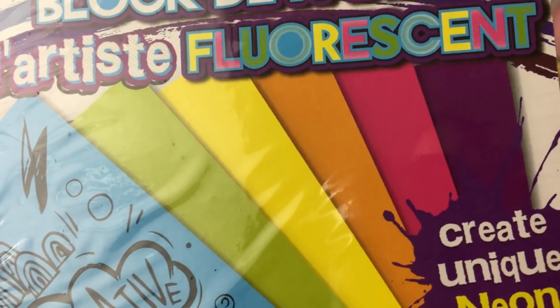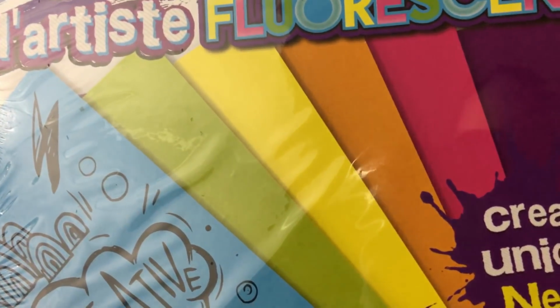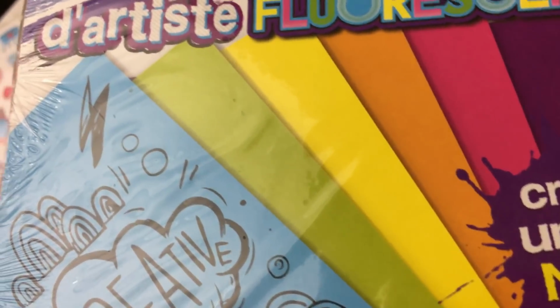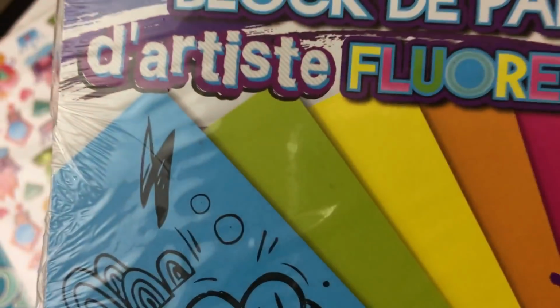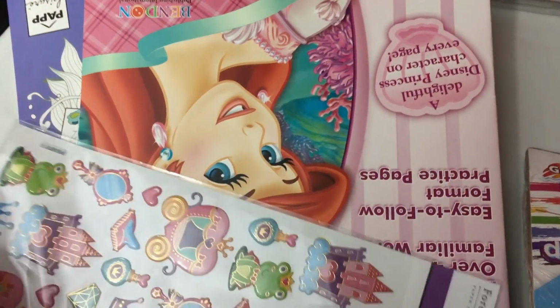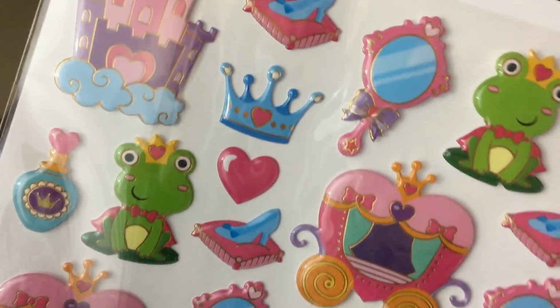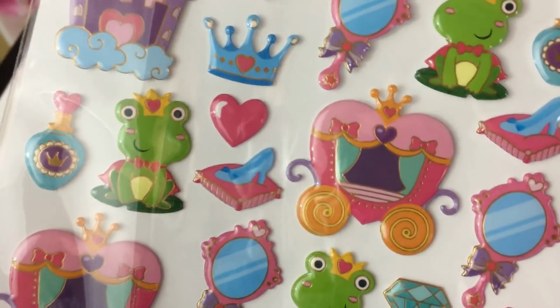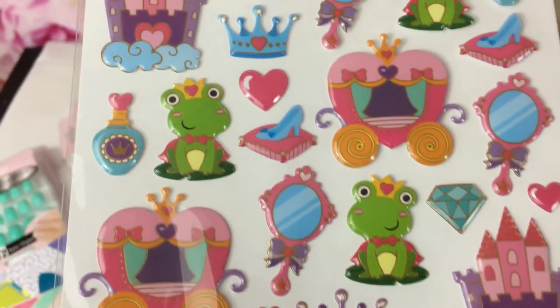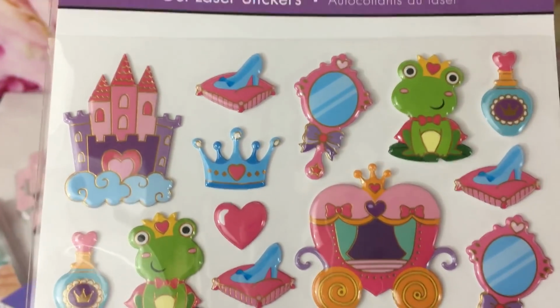So I think this is what it is right here, just plain sheets, which I thought would be really, really great for all of my Plan With Me videos that I make. So I picked up 1 package of these. I also picked up these really cute stickers. For those of you that follow my Plan With Me series on Sundays, you know that I like to print off a lot of my own images to save money on buying stickers all the time, but I do sometimes like to incorporate some stickers.